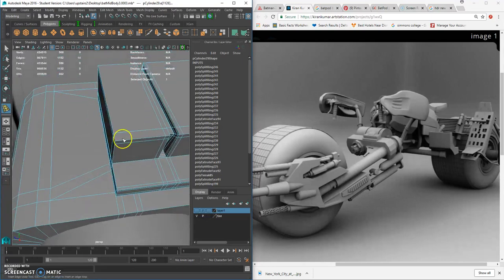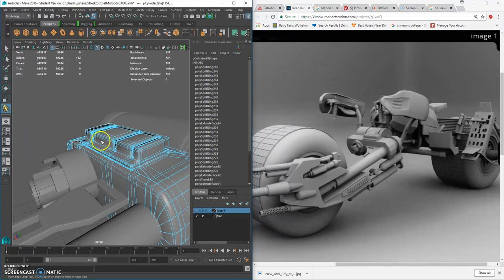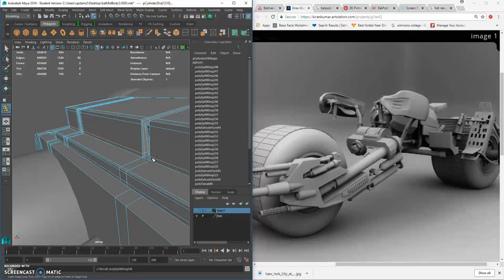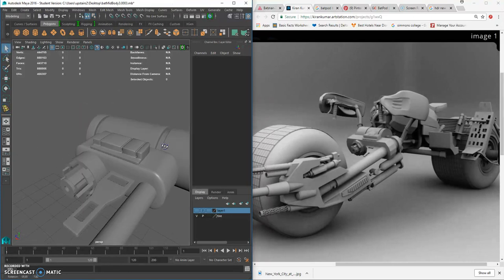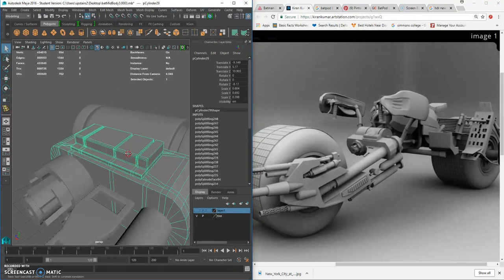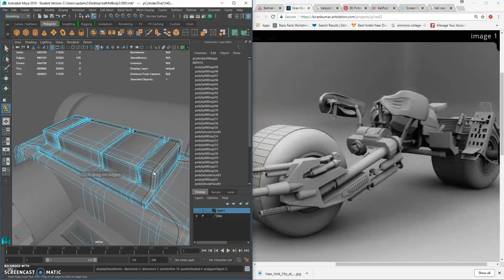Okay, let's do that. Hit 3, hit 1, hit 3 again, 1, hit G, and we want to put an edge here. Yep, that looks cool. Excellent.